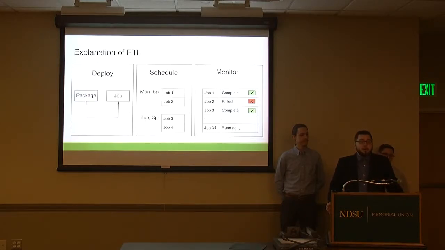We can also set up monitoring so we know what happens with the jobs, whether or not they've completed successfully or if they failed. We can set up notifications to email us about how long it's taking, or whether certain stages within the actual job failed. We can also set up dependencies. So job 1 has to be completed. If it does not complete successfully, we skip not only job 1, we can skip job 2, which was dependent.